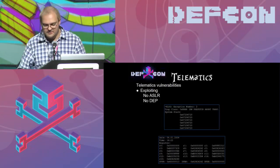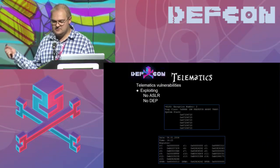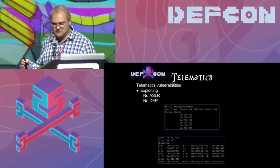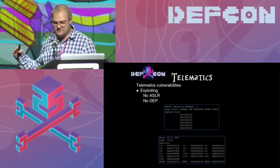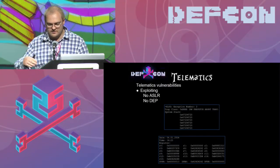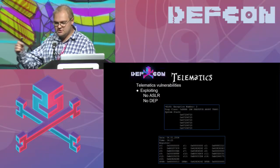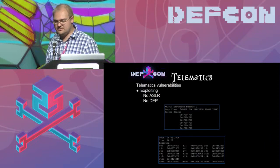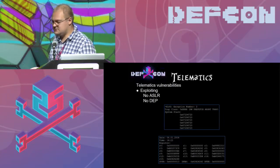Then we started playing a little bit, because we're controlling R15, the program counter. We may jump somewhere and see whether this code is executing or not. We can also spray a little bit, like run NOP sleds or run some instructions like jump to R4. We can spray them through the same buffer, up to 212 bytes. So we sprayed one of the instructions, which is jump to R4, and then we tried to brute force and jump to that instruction. Finally, when we got the execution, we figured out there's no DEP at all, and also the stack is executable. So basically, there is no protection in the chip at all.